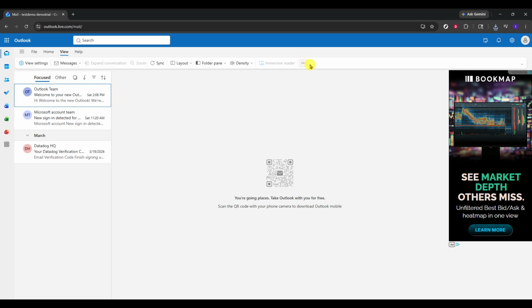On that same top bar, you'll also see an icon with 3 dots, sometimes labeled More Options. This button is there to hold additional commands that don't fit on the main ribbon, and it's the gateway to deeper customization. Select the 3 dots to open the expanded menu, then choose Customize.